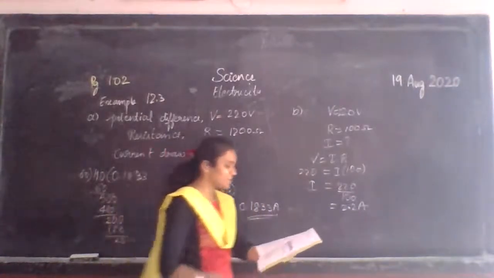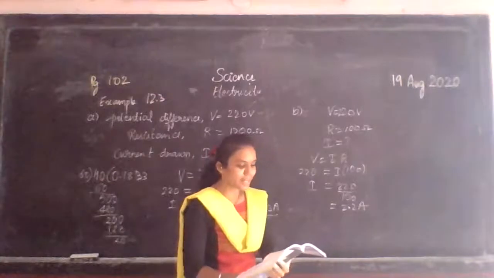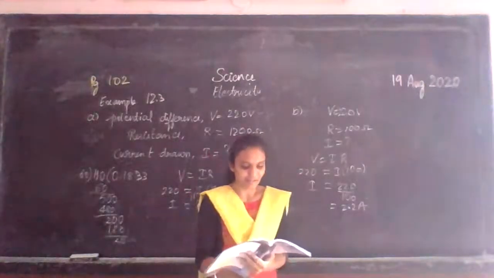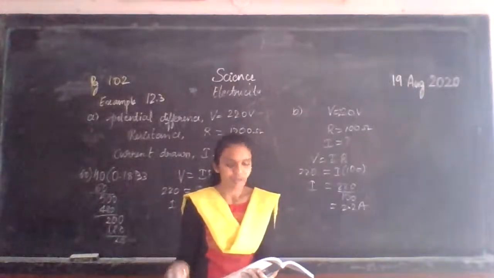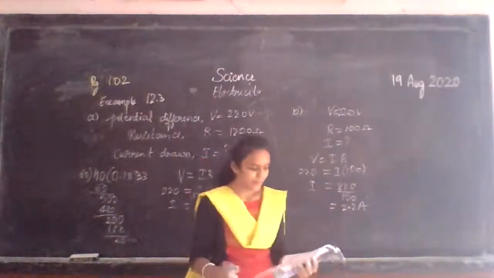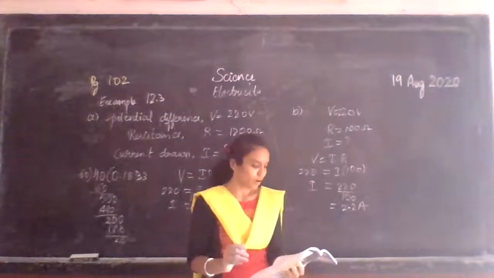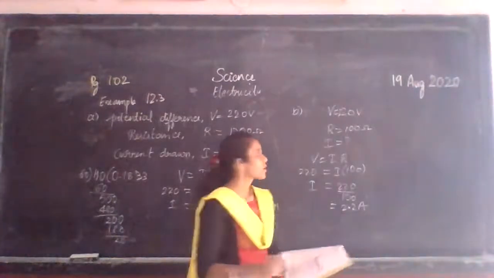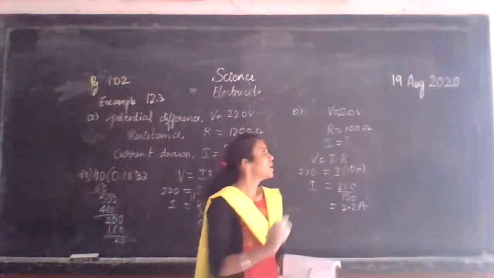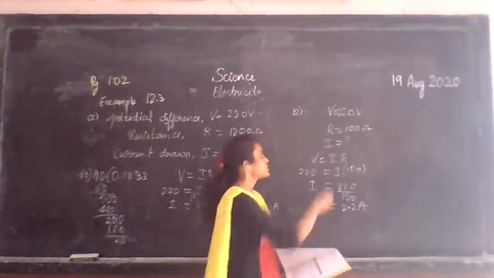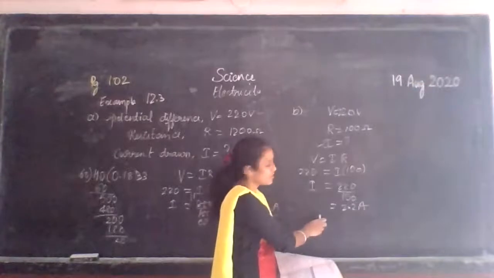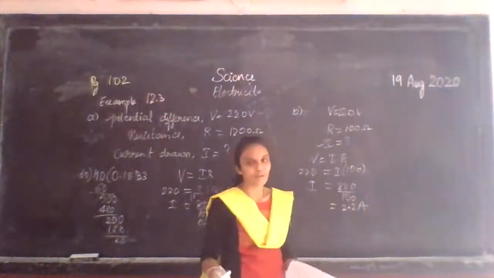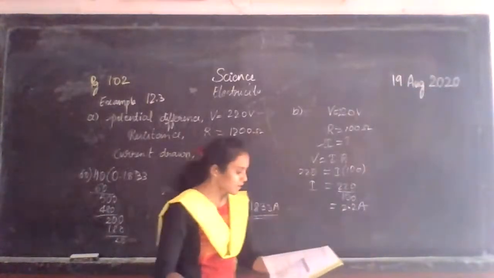So in the second question, that is part B, they are asking how much current will an electric heater coil draw from a 220 volt supply if the resistance of the coil is 100 ohms. The resistance of the coil is 100 ohms and the power supply is 220 volts. So the current drawn you calculate using this particular formula. So current is equal to 2.2 ampere. So this is your problem.